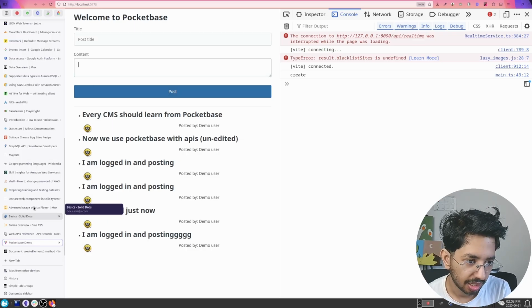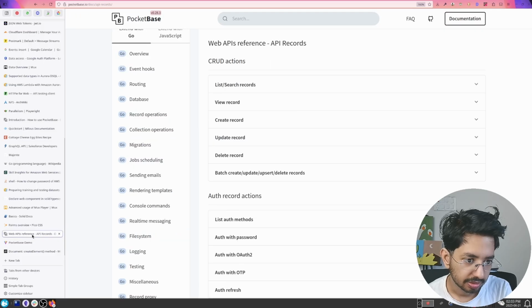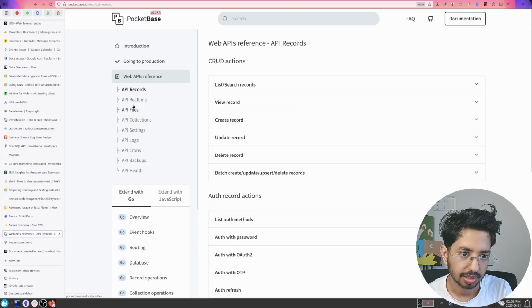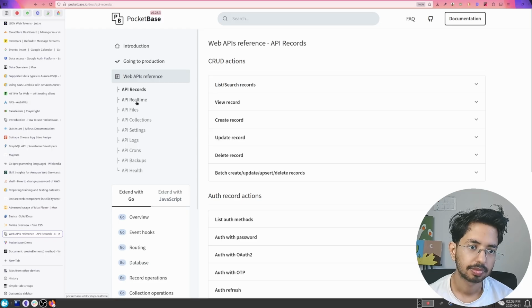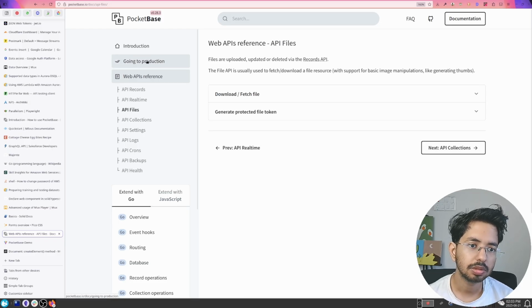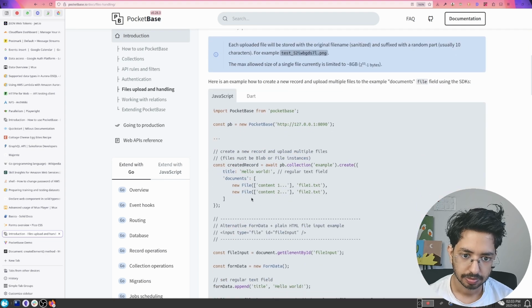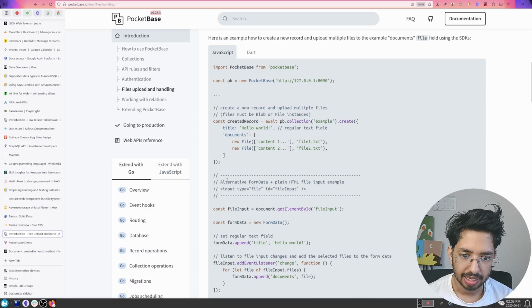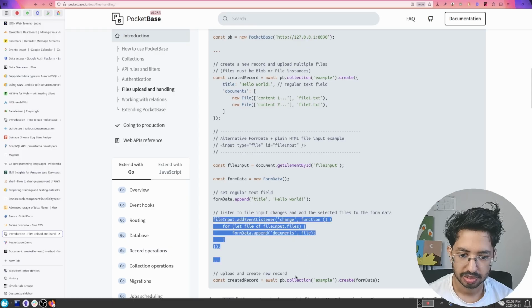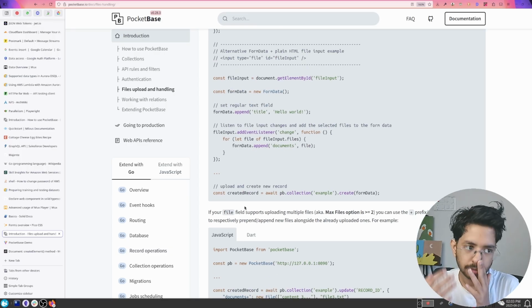If you go in this record, in the introduction, file upload and handling, you can see in documents you can just do this new file in here, and yeah, it would work. And if you wanted to send it in a form data, this is where they are showing you. So just try to go through the documentation.